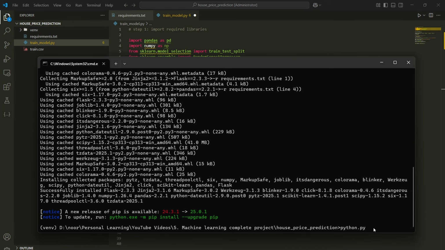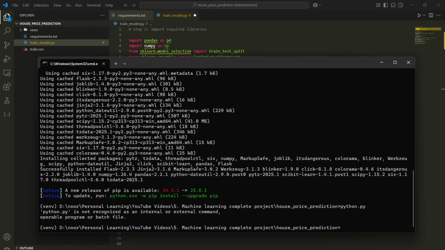Now let me run this one. It is giving me some error. The correct command should be python and then train_model, the file name, .py.